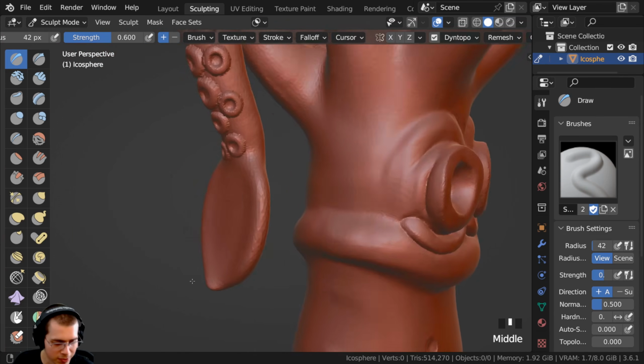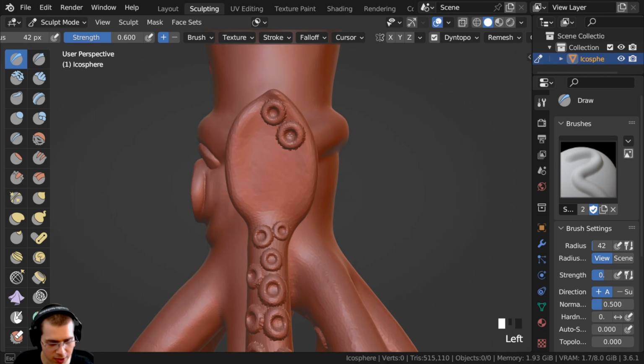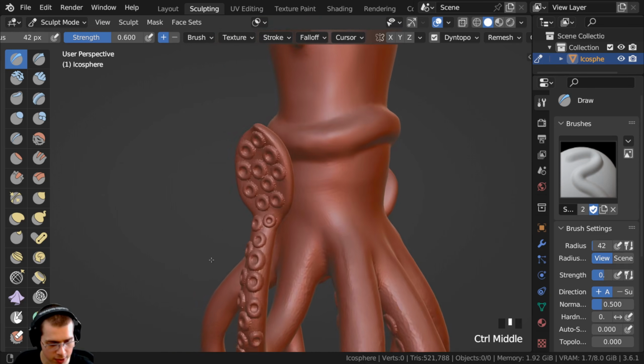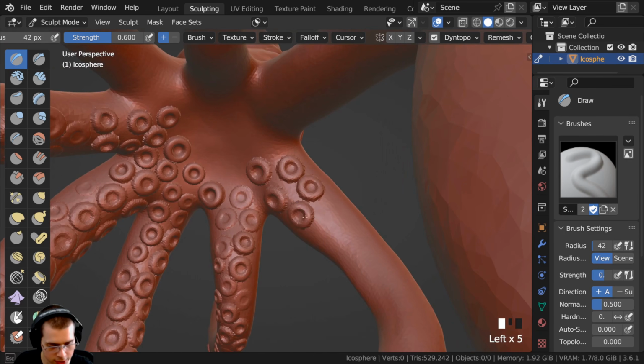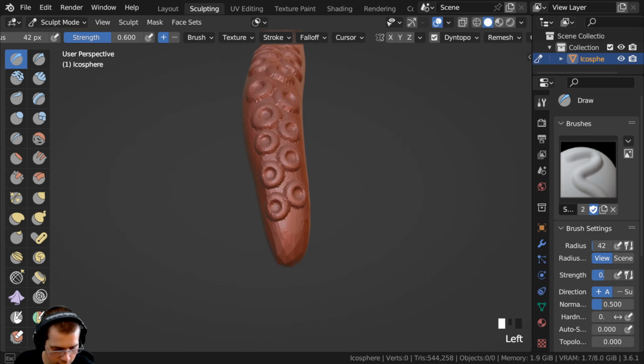So I'm actually upside down right now, so I'm going to rotate over and rotate back, and then I can go along here and just add a bit more of those suckers on this area here so that the squid can like grab onto things. And then also if you want to go around here on the edges and just add a few more, you can. And then around here, I'll add a few more, and then let's start to go down the next one here, and almost done with this one, just kind of finishing that one up.